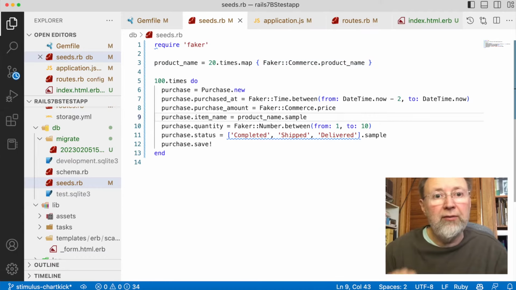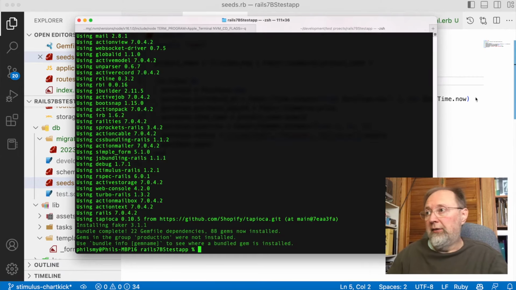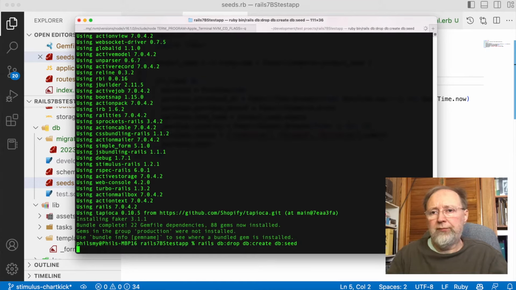And then we'll have just 20 product names, and we'll do that 200 times instead. And so now what we can probably do here is a Rails DB drop, DB create, and then DB seed. Let you get everything in good standing.